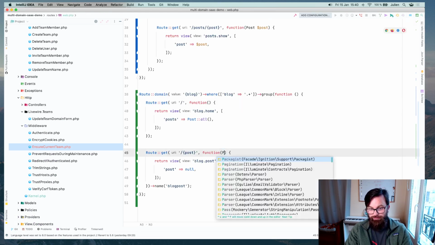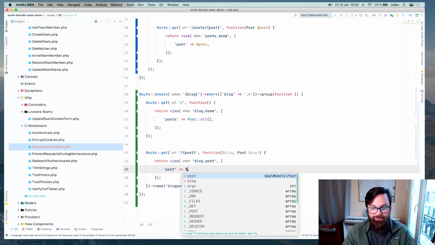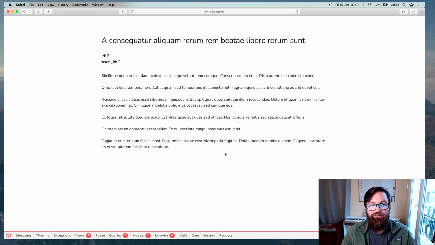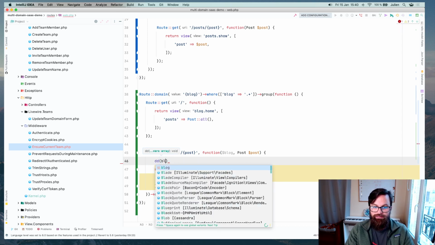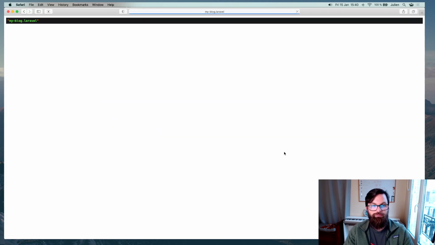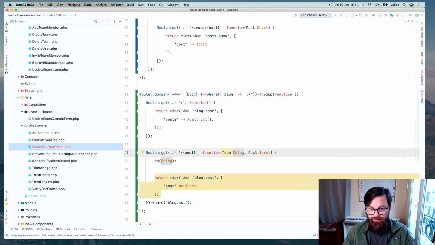One last thing here, if you type in post, Laravel resolves the post, it has already the scope. But technically the first variable passed for every route, every controller route, is the blog. So you get the blog as a string. If I refresh, it should work. It should work because you pass it here. If I die here, the blog is a string. It's the domain, sorry, myblog.laravel, the domain. What I want is to type in this with team, and I want Laravel to resolve this thing.